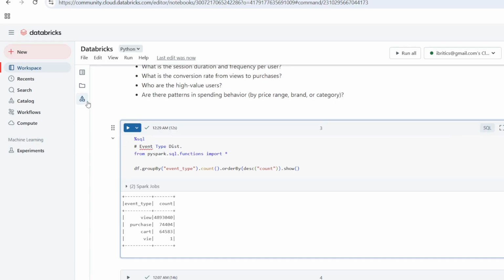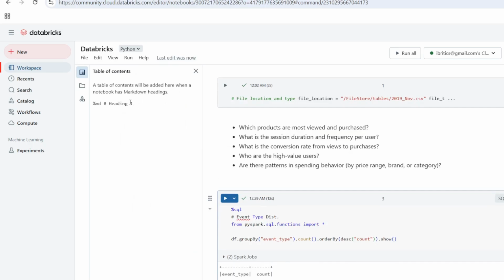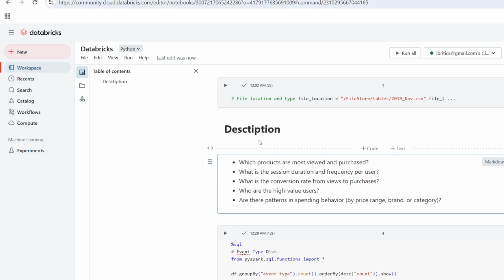When you look at the interface, you're going to see the table of contents here, and this one is for writing your content. For example, if I add a description here. If you're working with Git repositories and you add the README file, that's basically the same markdown that you can use.